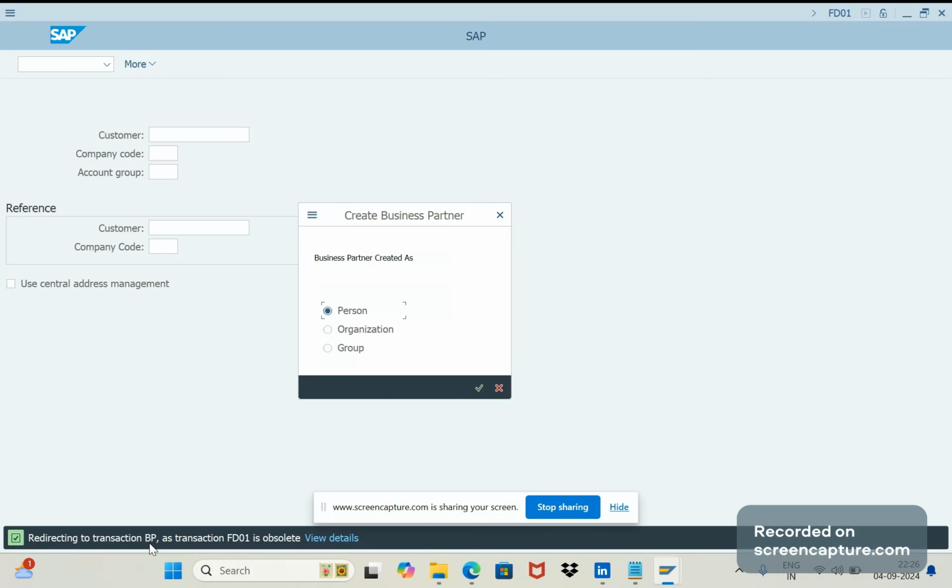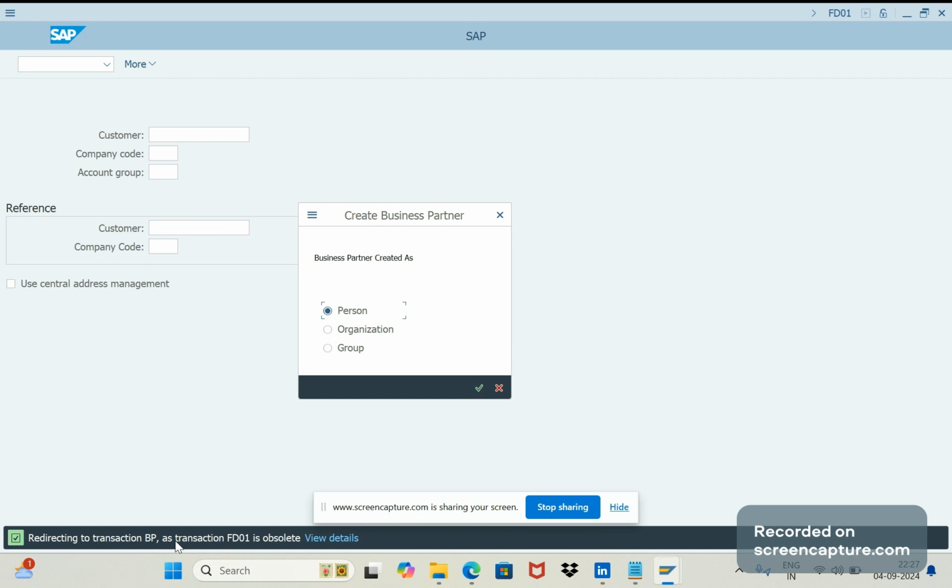In some T codes, like FB01 or XD02, it will say that it is obsolete and it will automatically redirect to the new T code. That's the advantage here. But I don't know why for other T codes the redirection is not happening.